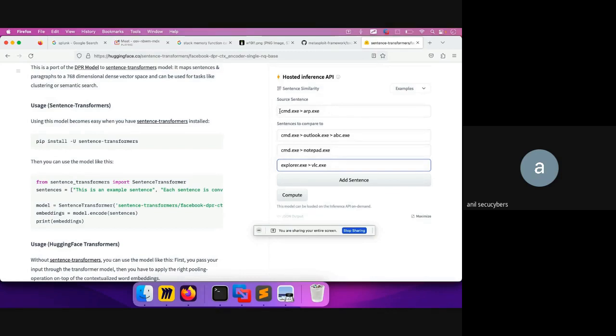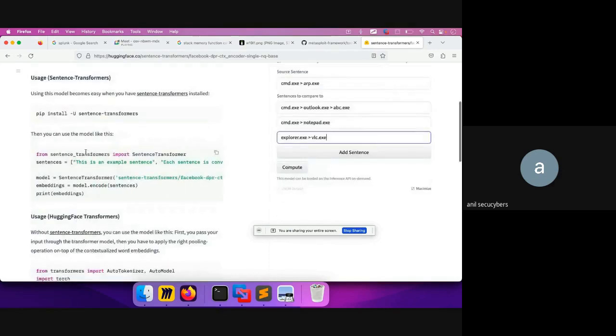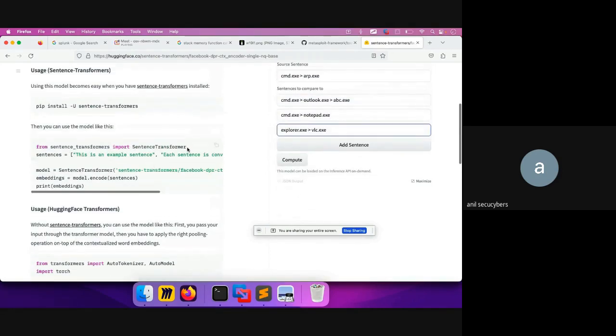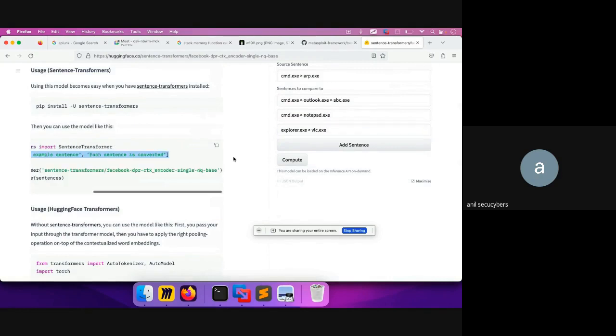How can you do the investigation quickly? What you can do is use this sentence similarity scoring algorithm. You can execute this Python code where you replace the example sentences with the data in your database that you want to analyze.